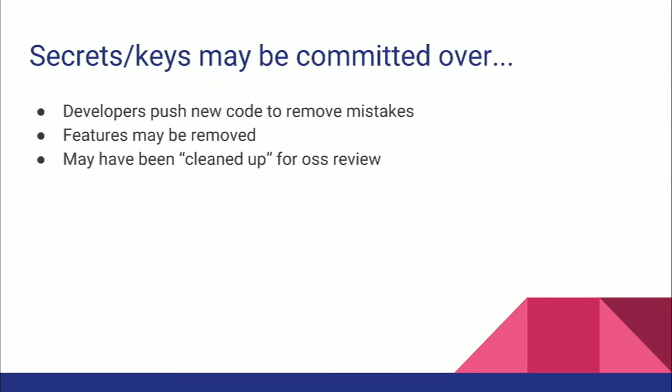And this is a problem when it comes to secrets and source code. For most vulnerabilities, this isn't an issue. You have a problem, you can patch it, you can fix it, and then folks are only going to download the most recent version of the code going forward. But if you commit a secret to source code and then you push over the top of it, that revision control is still accessible. And if that token is live, it can still be found and still be used.